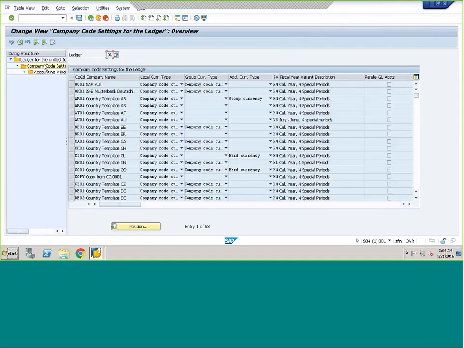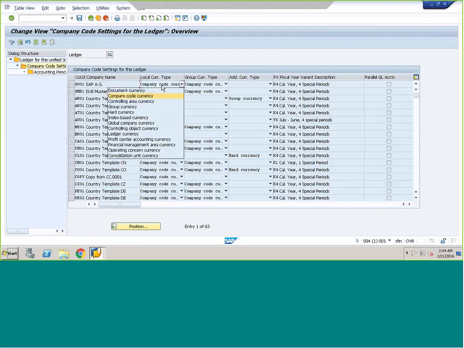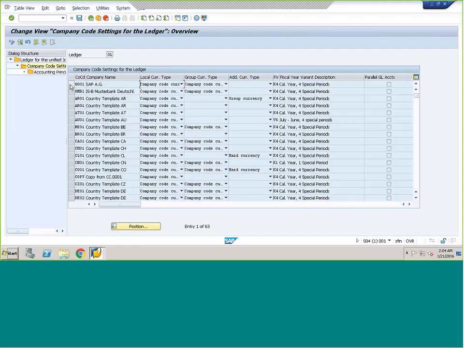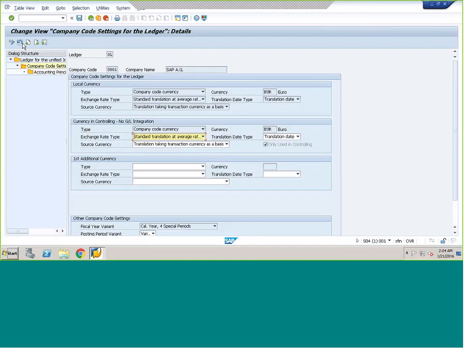So you see, previously we used to see these things in OB22. Now they have changed to FIN underscore ledger. The currency type, local currency, controlling area currency, first additional currency.